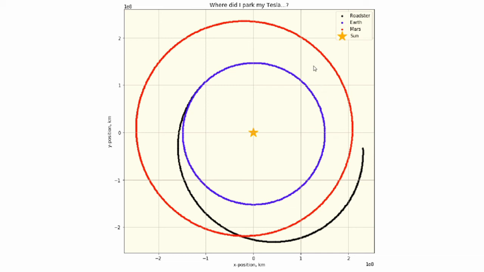As I did before, I'm going to go ahead and make the Python script available online for you to play with, as with the CSV data. But I highly, highly encourage you to log on to Horizons yourself and look up your own data on the Roadster, or look up your own data on any spacecraft or celestial body within the solar system that you might be interested in, and see what you can learn about its orbit and its characteristics and stuff like that. And be sure to let me know if you do, because I'm really interested to see what you all make of this.